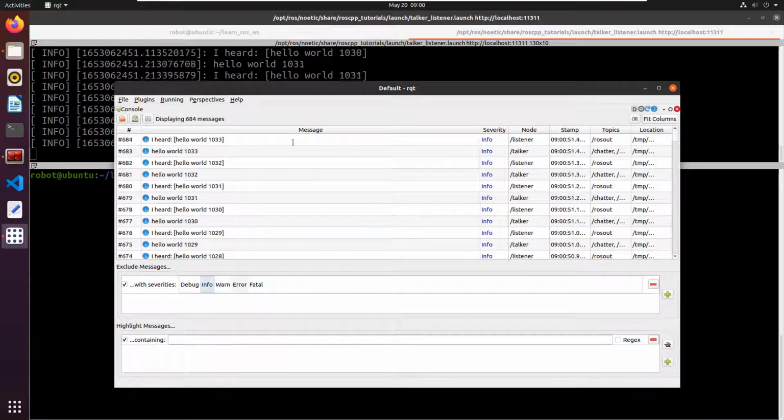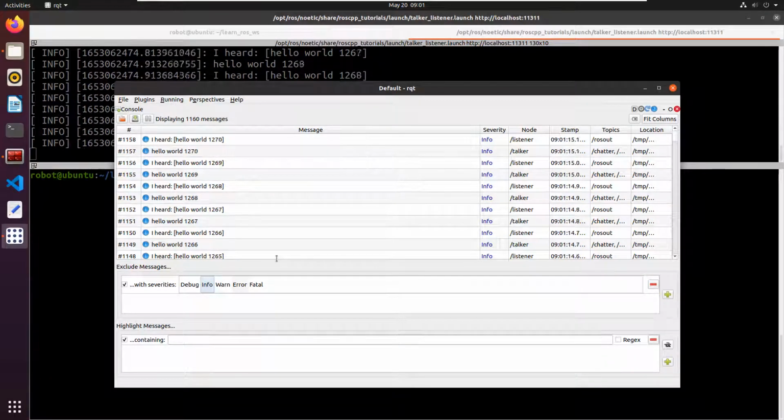We have seen the ROS_INFO function, right? ROS_INFO is like this: if you write a program and want to find some bugs, you will be using print statements. Instead of that, in ROS we will be using ROS_INFO, ROS_ERROR, ROS_DEBUG.